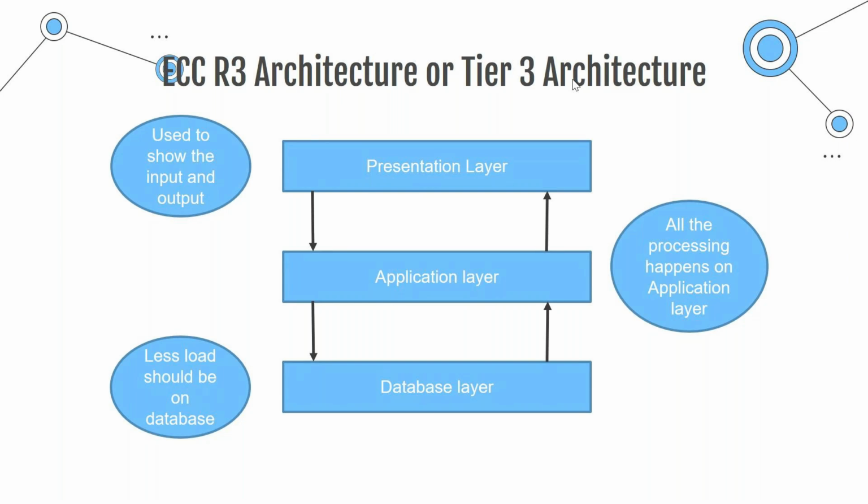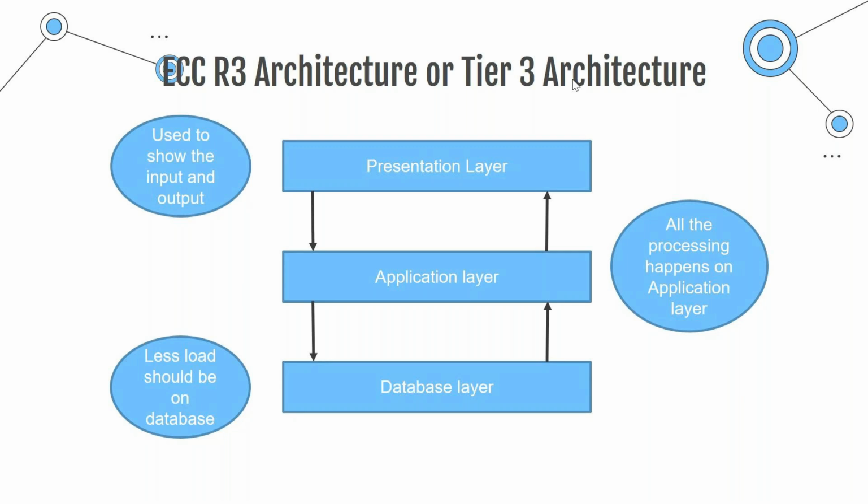Now, how are these three integrated? Whenever I pass any command from the screen, how are these three integrated to each other? How does it work? Let's understand that. First of all, from the presentation layer, let's say I give some input. I want to see information of an employee. So what I'll pass from the selection screen or the input screen is the employee ID of the employee for which I want to see the complete data. I only know the employee number of my employee, and I want to see the complete details of that employee.